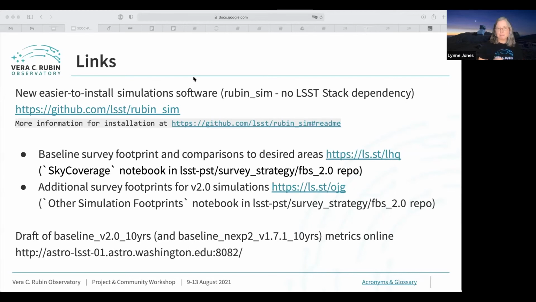And we will write up more detailed documentation because it's changed a little bit from how we did it before when we had this completely separate repo called Math Contrib. And yes, we did take all of the metrics that were in Math Contrib and have moved them into RubenSim. And like I said, we'll write something up on how to do pull requests to the new RubenSim and put that up online.